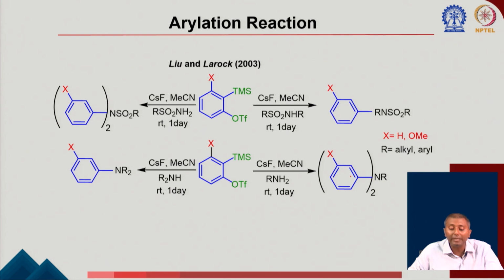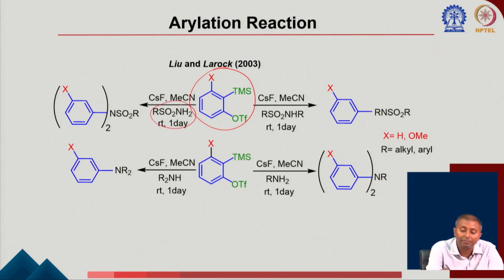The other important technique is that if you have this corresponding benzyne, generated from Kobayashi's technique, then you can add a corresponding nucleophile. Suppose you think about an amine as a nucleophile. So if it is a primary amine, what is going to happen? This is going to attack here.